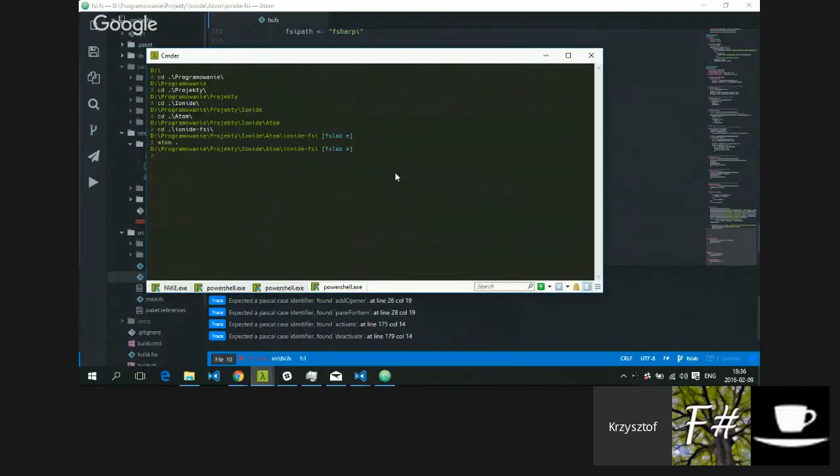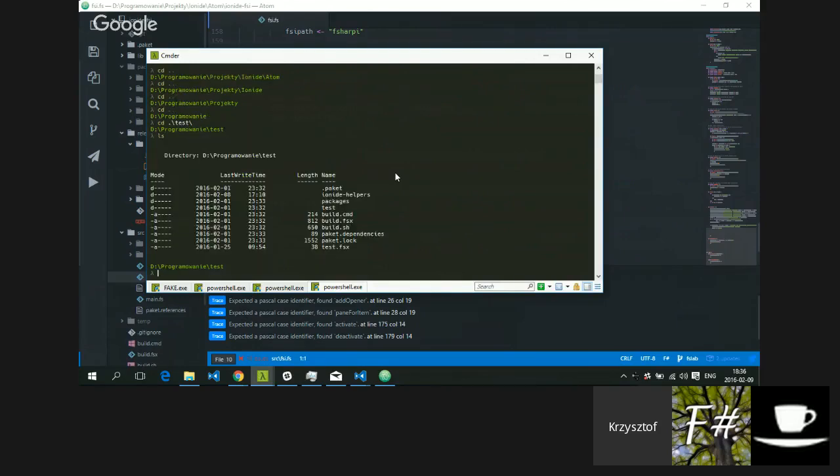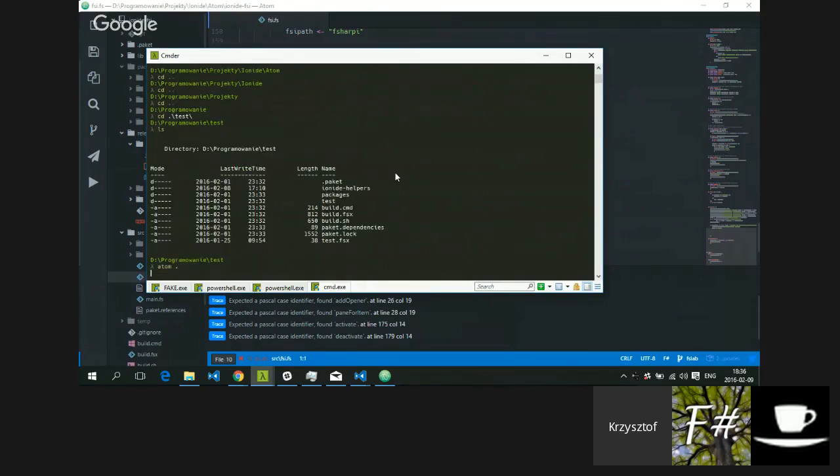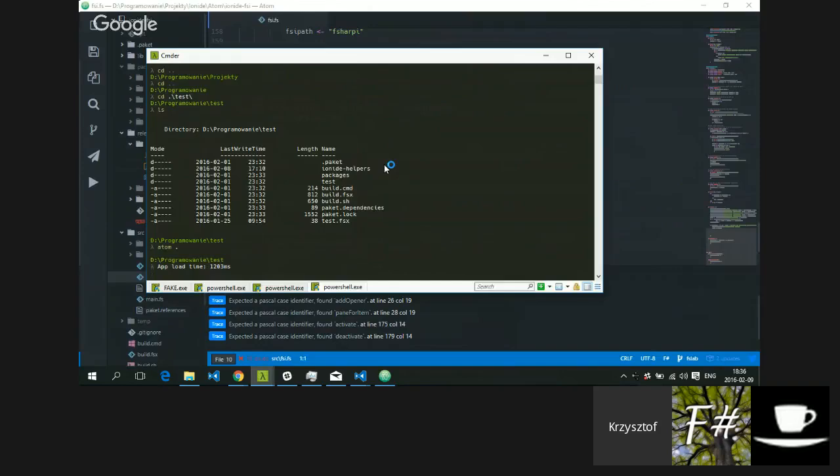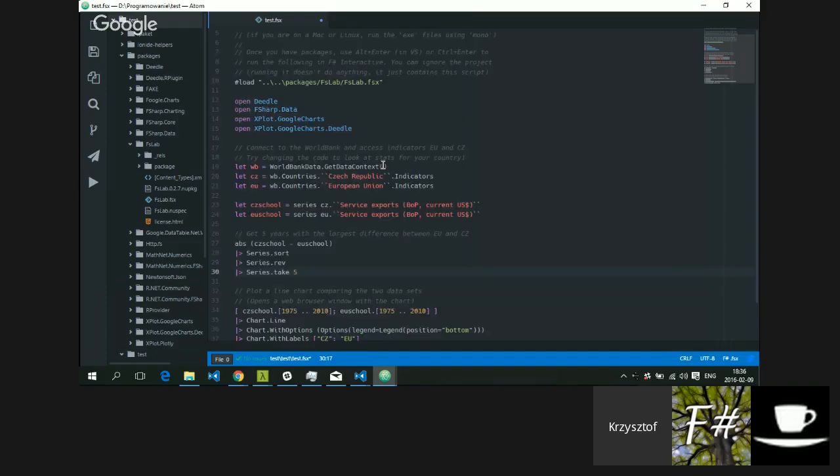Let's find if I have another demo already. Let's check Atom. Another thing I'm working on right now is Atom Ionide integration with FSLab, this data science library I've mentioned earlier.